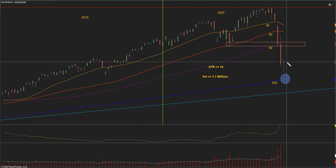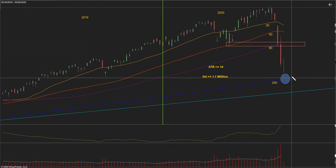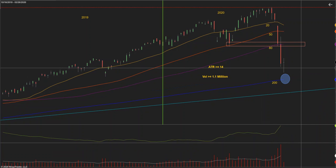Right now, our moving averages are showing us resistance. The 80 is showing resistance, and we're kind of in limbo between the 80 and the 200. This potentially may be the next area that we're going to be visiting. Now, remember, huge volumes to the upside. But with those huge volumes, of course, another can of worms opens up because we have a lot of volatility. I'm talking about extreme volatility where it's just blowing through areas.